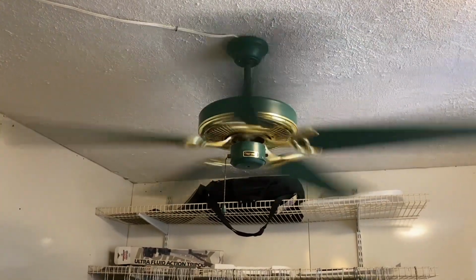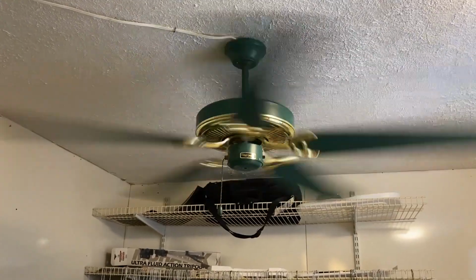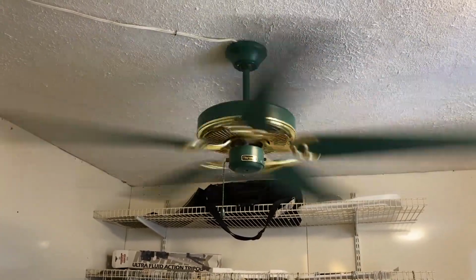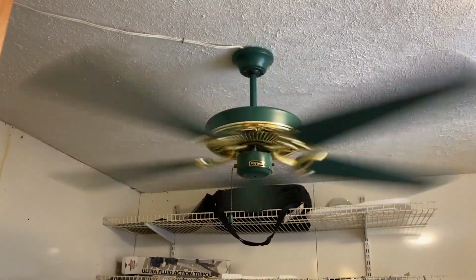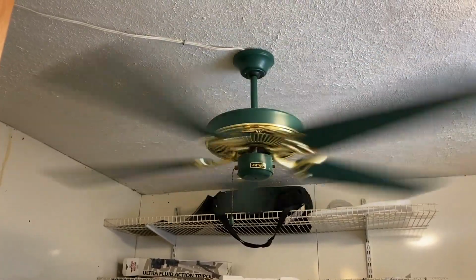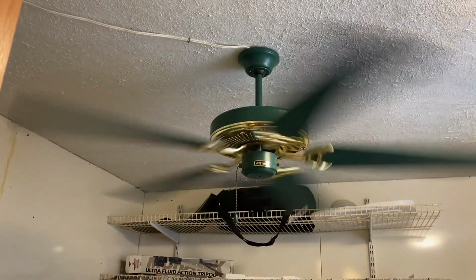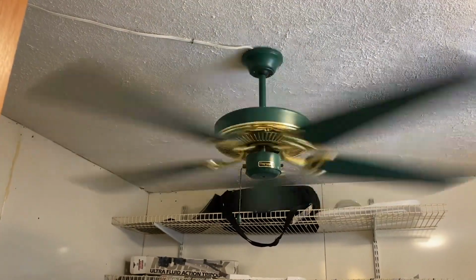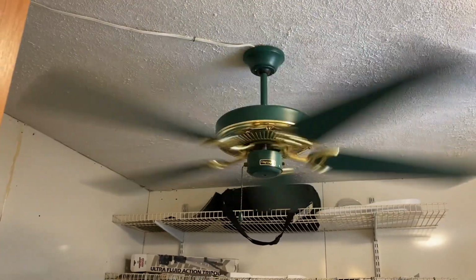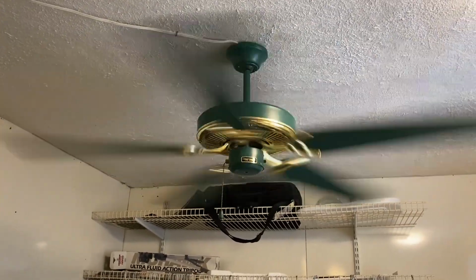Pretty strong amount of air coming out of it on high. I mean, this thing is impressive, the performance that it puts out. Definitely a good fan, the one that I definitely plan on keeping. I'd like to find some more of these decoratives from the 90s in different colors. You know, pointed tip blade, round tip blade, doesn't really matter, but I'd like to find more of these unique colors. This is pretty cool.